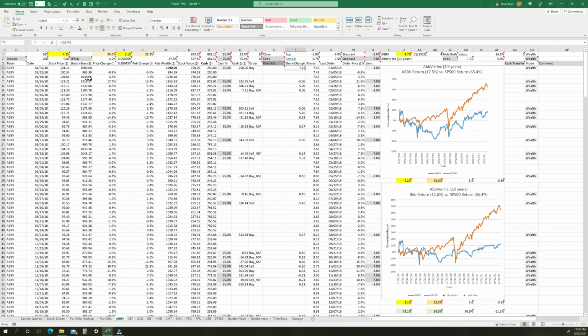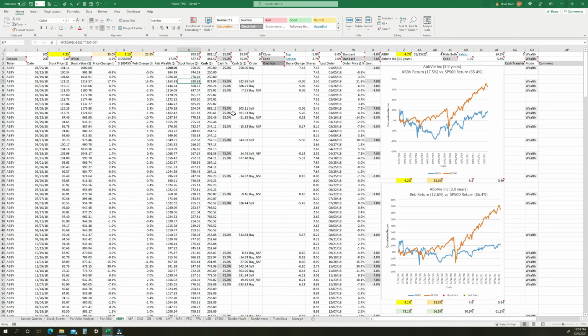So in the following week, it goes up 17.7% for one week, for a cumulative change since the last order of 21.9%, which exceeds this higher threshold of 7%, so we sell. When selling, the upper limit of 75% is used. So it says, do not allow cash to accumulate to be more than 75% of wealth. So it looks at the wealth based on the current stock price, takes 75% of that, and then sells enough stock such that the cash balance is 75% of total wealth.